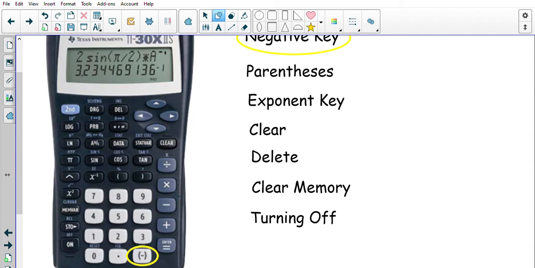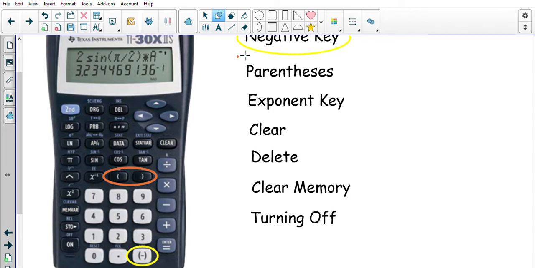And I'm going to give you an activity that you're going to need to complete where you're practicing using the calculator to do some calculations. It's important that you're able to use that technology appropriately or correctly. Sometimes you're also going to be asked to use parentheses in problems. I'm going to circle this in orange, but your parentheses are right here on this calculator. And if you have a calculator similar to this, your parentheses might be around the same position. So the beginning parentheses and the end parentheses.